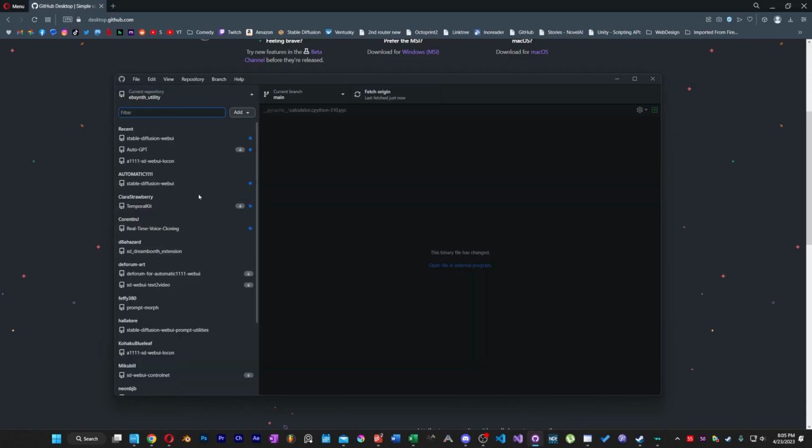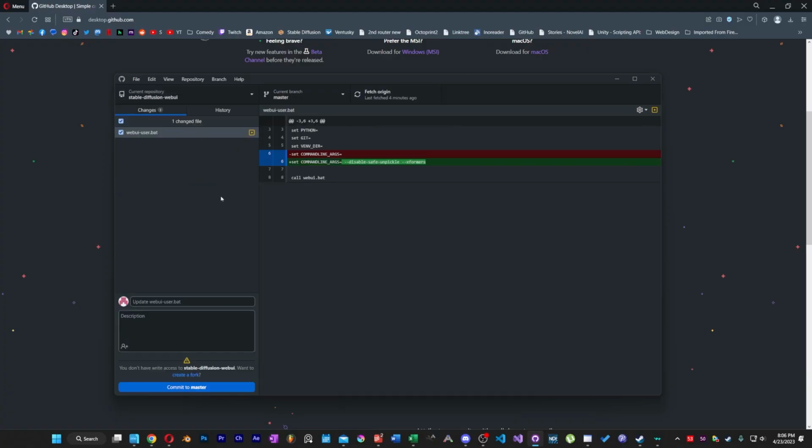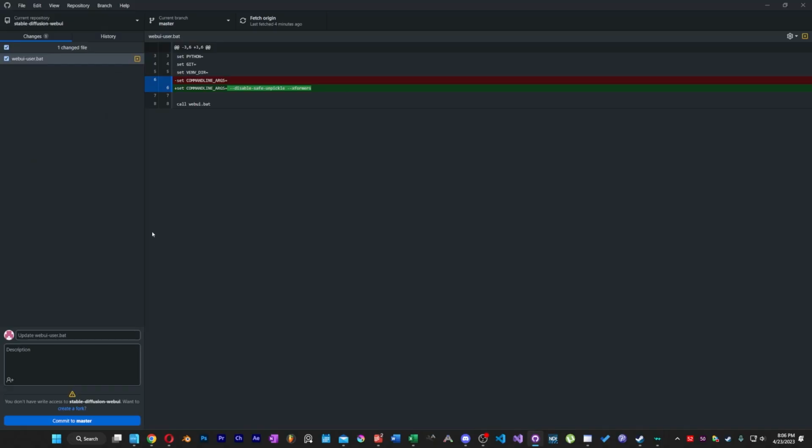And you can also go back and forth and actually mess with a lot of different experimental tools, which is great for exactly what we're doing with Stable Diffusion in a lot of cases, especially the Stable Diffusion WebUI by Auto1111. Now, I'm not going to tell you this is the best program I've ever used. In fact, it's a little surprising how clunky it actually is, considering it's built by GitHub.